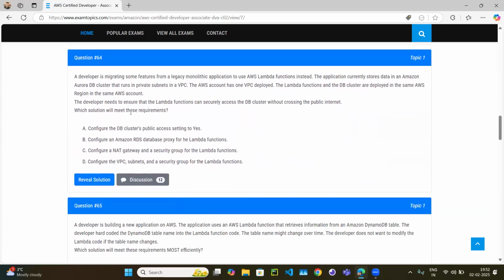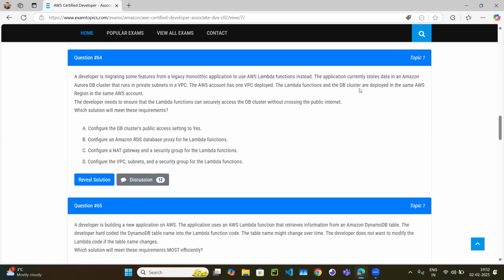Question number 64. A developer is migrating some features from a legacy monolithic application to use AWS Lambda functions instead. The application currently stores data in an Amazon Aurora DB cluster that runs in a private subnet in a VPC. So the Lambda, because you already migrated, is going to write to the database, but that database is in a VPC.